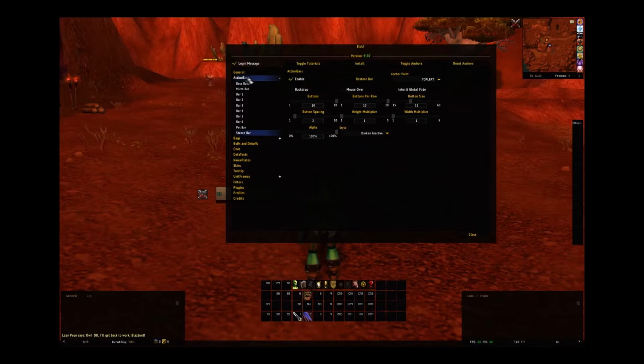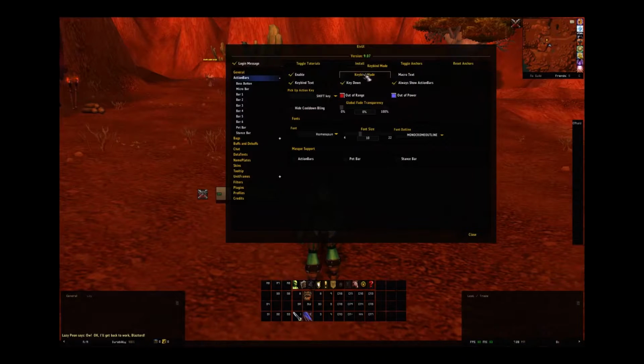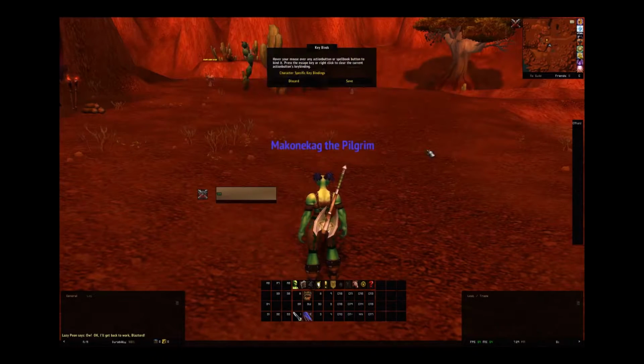Now, speaking of keybinds, I'm going to show you real quick how to do the keybinds. In ElvUI, under just clicking on action bars, they have keybind mode. If you click keybind mode, it pops up this little deal right here, and you can choose 2 different things. You can either choose this if you're making one main profile that you wanted to load all your characters on. You can leave this unchecked. If you wanted these keybinds to be specific depending on who you're playing or what class you're playing, you can do character specific. Character specific means it's only going to be for this person right here, and if you logged on to another toon, you're not going to see it.